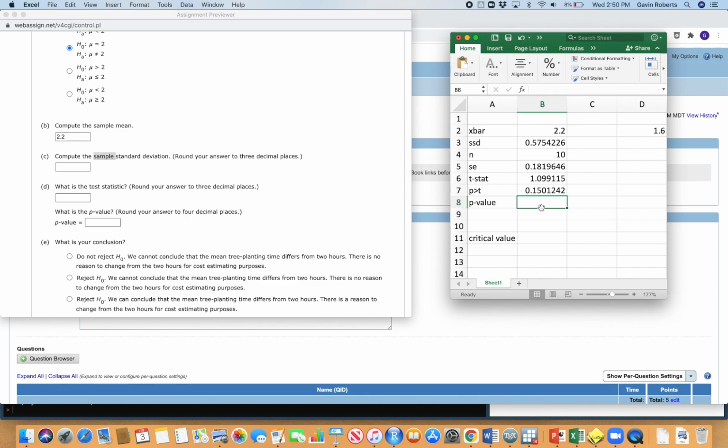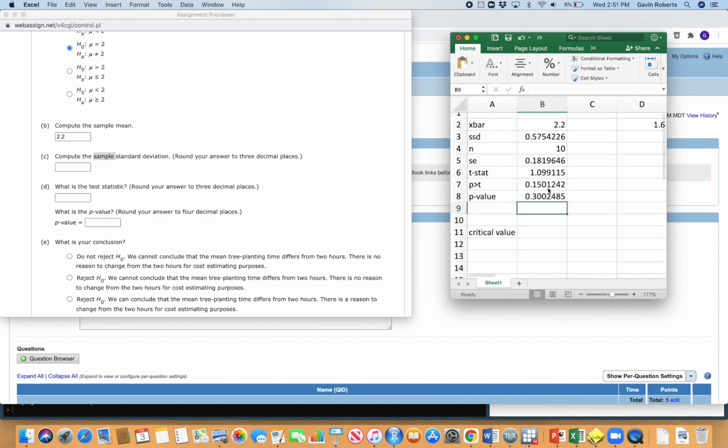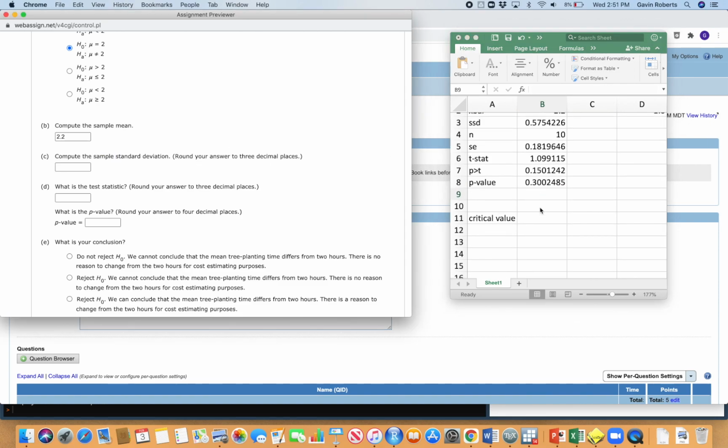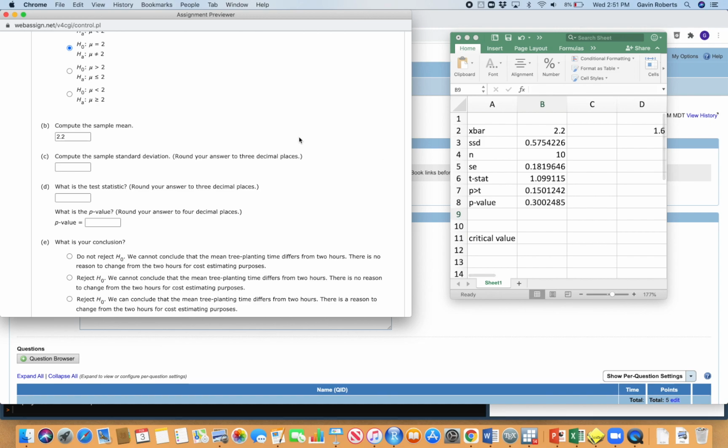Now we're doing a two-tailed test again, right? So that means that we take this and multiply it by 2 to consider the possibility that we landed in the lower tail. In this case, we landed in the upper tail, but it's always possible we would have landed in the lower. I don't even know if I had to do all that stuff, dude. SSD wants us to calculate that.